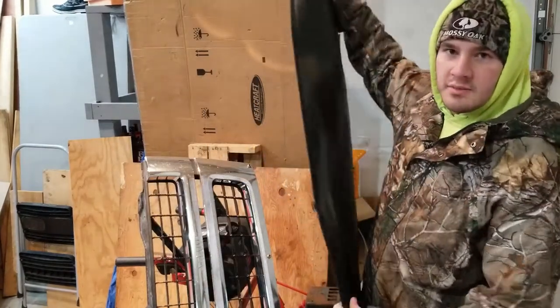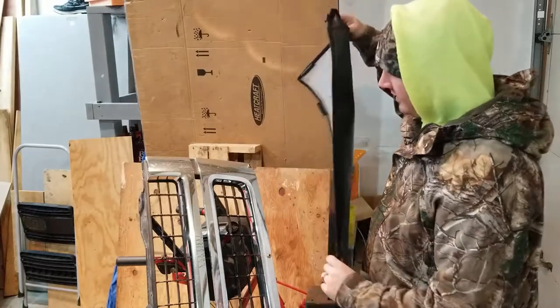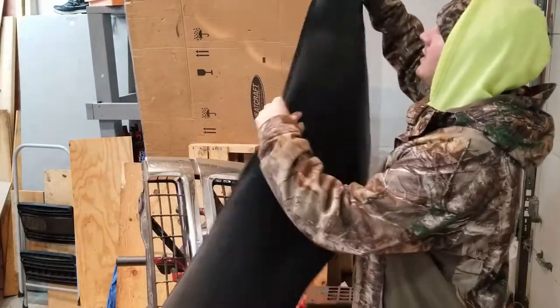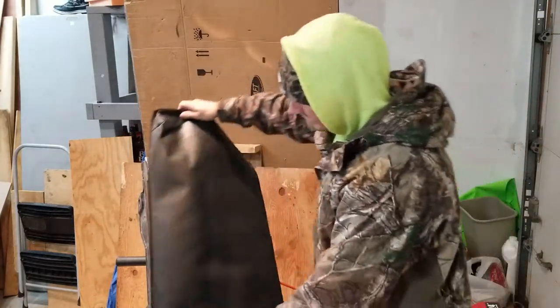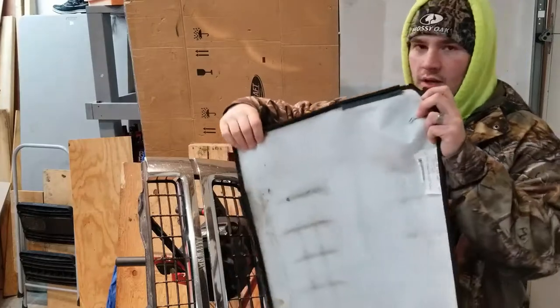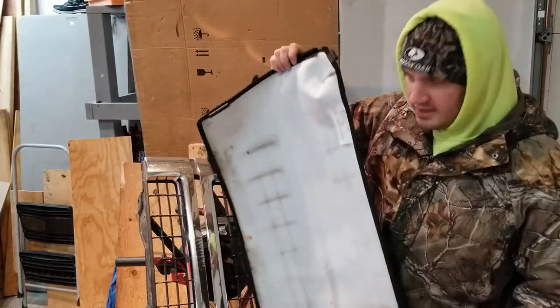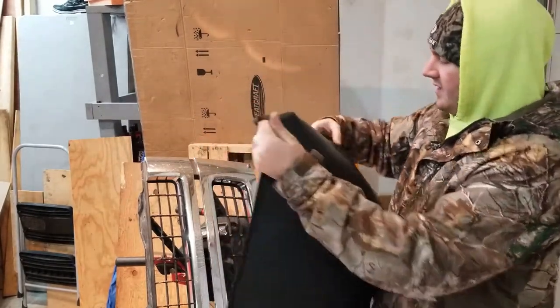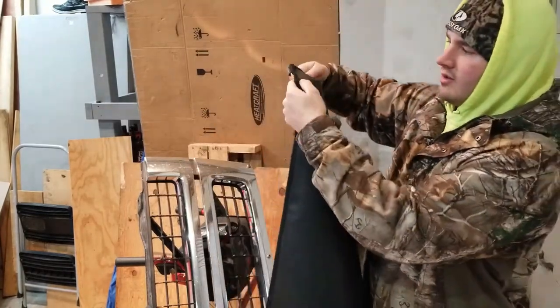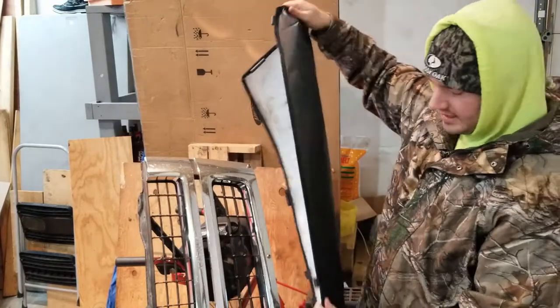All right, next we're gonna put the cover on. It's very, very simple. Here's the cover right here. I got a Chevy, obviously I got the Chevy one. Just lays on there just like that. There's clips all over the place, clips right in there. It's very, very simple. The flat edge right here goes down here at the bottom, and then there's like a little curved sewed-in edge that goes on the top.